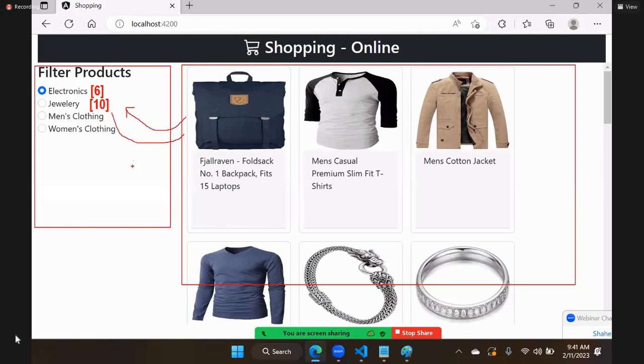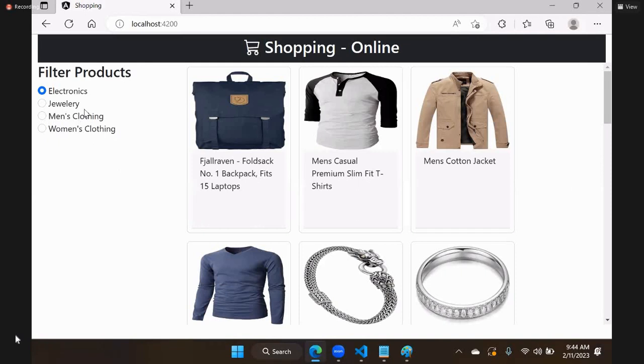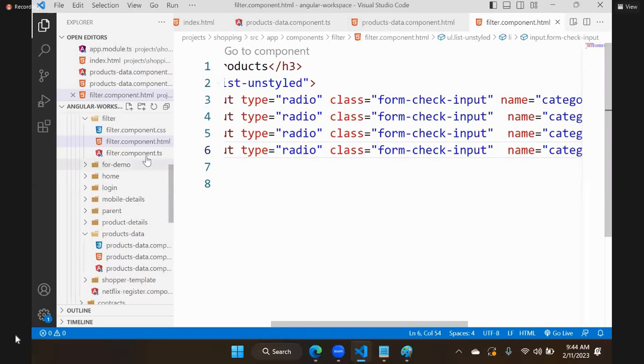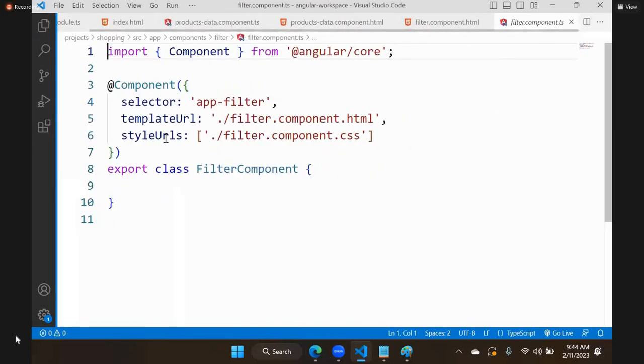How many properties do we need? 4 properties: one for electronics count, another for jewelry count, another for men's, and another for women's. We want 4 category related properties. So let's create these properties in filter. Let's go to the filter component TS. Here we need 4 properties which will take input from the parent.